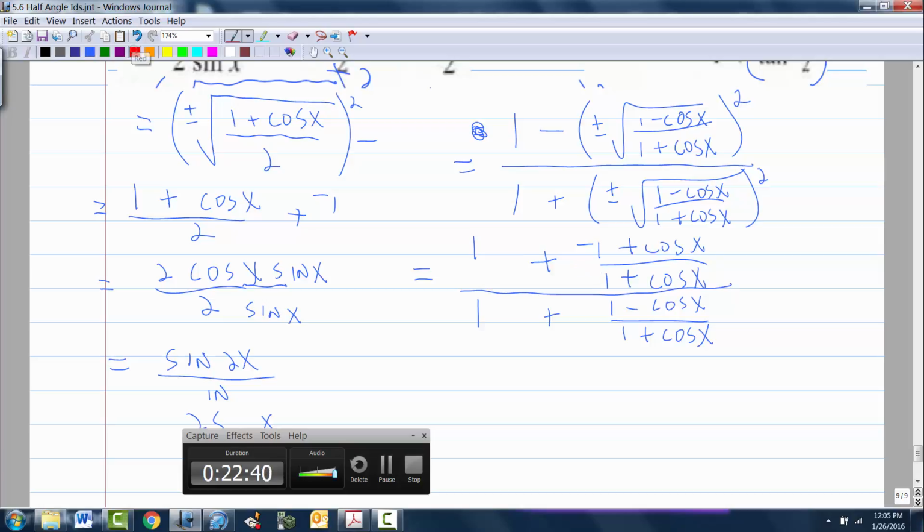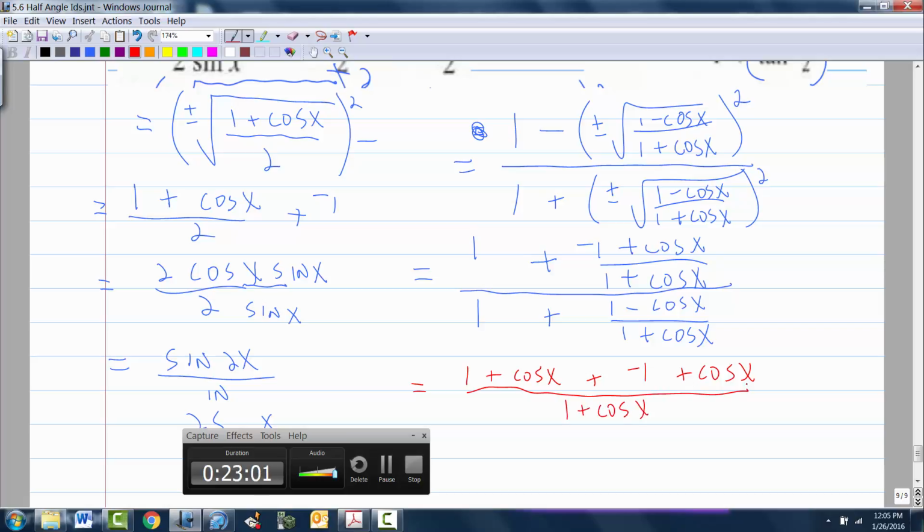So I'm going to go ahead and write this in red. If you had colors, go ahead and. No, I don't like it. Okay, so next, equals. Now it's red. What's going on? It's 1 plus cosine x plus negative 1 plus cosine x, all over 1 plus cosine x.